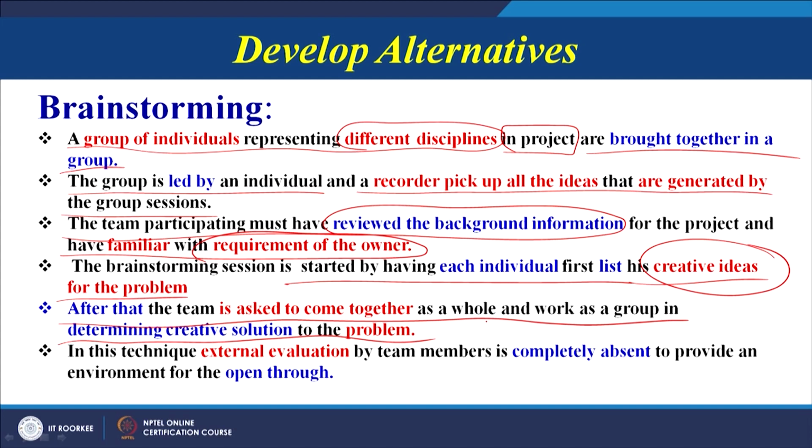So, individually, suppose I have an idea as Inderdeep Singh, I will come up with my creative idea: this is the situation at hand, this is the product we are analyzing, these are the functional requirements. So, we can modify the product in this manner, we can change the design of the product. This is my personal creative idea, coming up with an alternative design to the existing design. But some other person in the group may suggest that, along with modification of the design, we must also focus on an alternate material. That is the creative idea coming from another individual of the group.